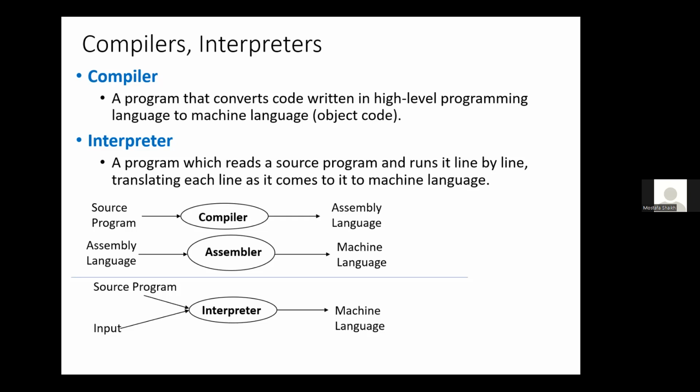With a compiler, you write the whole program, and then the computer scans from the beginning to the end and checks whether there is any syntax error, grammatical error, or anything illogical you have written. Then it converts the whole code to assembly language. The assembly language, which is the object code, goes through an assembler, another program that makes this binary code, the zeros and ones, which is essentially the machine language code. And then it is running.